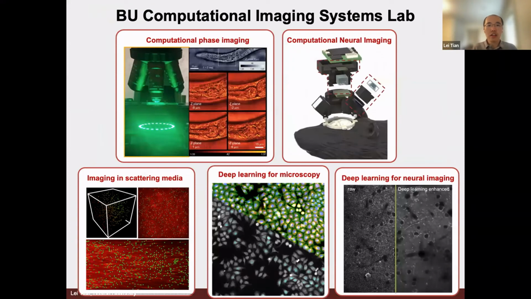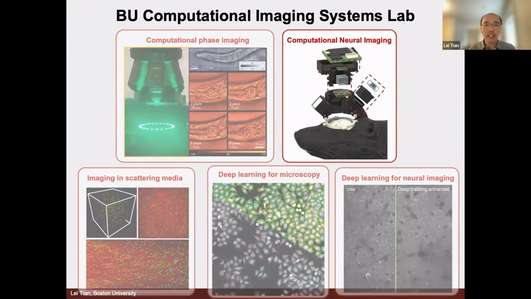All right, so now let me switch gears. I'm also going to show you next projects around the theme of computational neuroimaging. Similar to the previous project, the project I'm going to show you ended up using very simple optics. In fact, many of those can be 3D printed. And the optics we use are also very simple. I'll give you some more details later, with the eventual goal that we can put this on a running mouse for a neuroimaging application.